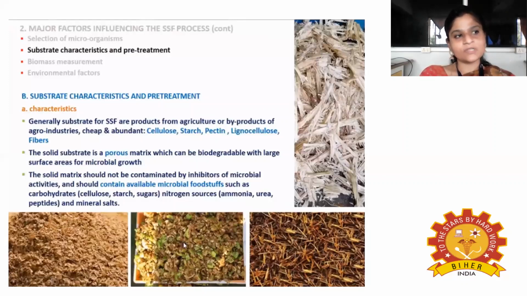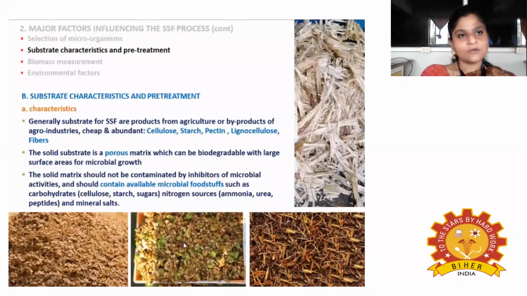Okay. In the introduction class about enzymes, we saw the different types of fermentation that are available. One is solid state fermentation, and the other is submerged fermentation. About submerged fermentation, we have already discussed a lot. The solid state fermentation, as I said, is going to happen on any solid surface. And what is solid state fermentation? It has two phases. One is your microorganism is going to grow there, and the second is a product is going to form. Product formation.